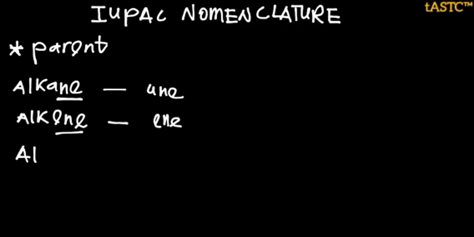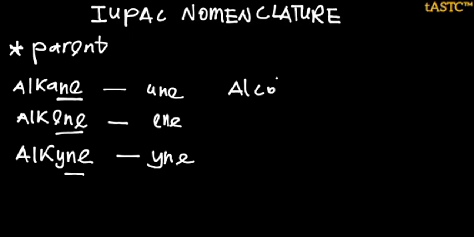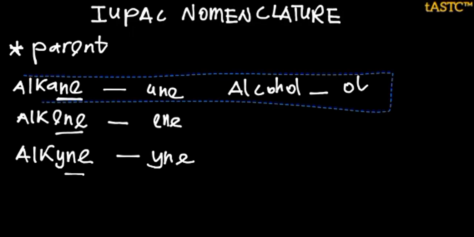And you could also have alkynes, so that also ends with a yne. And there might actually be a pattern that is created from here. If we talk about alcohols, you can see where this is going. The parent name for alcohols would obviously end with an ol. So you want to write out all the other homologs and find out what the ending suffixes will be for each of them. So that is the first thing you've got to know.